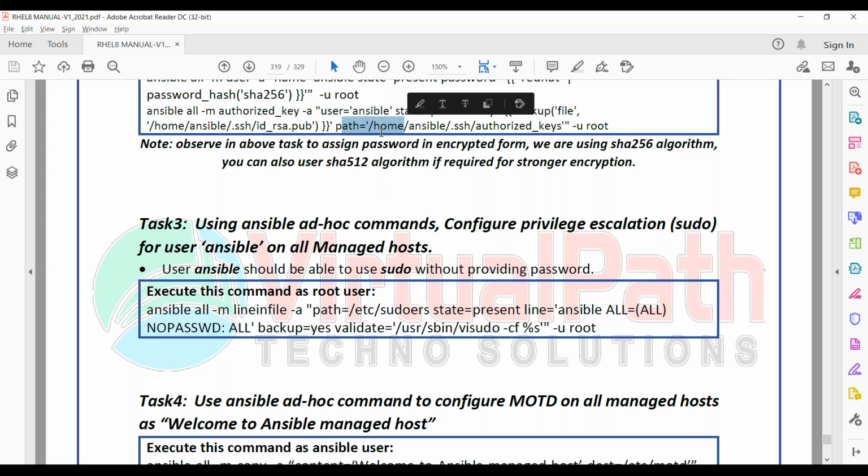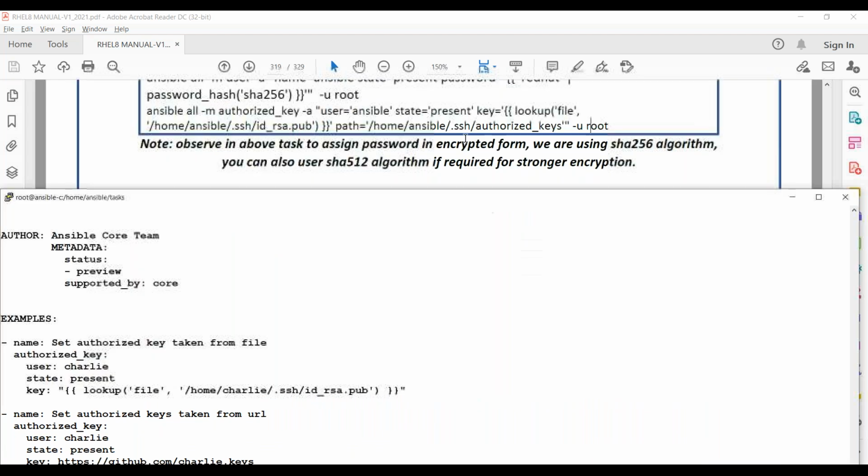So I'll say put it in /home/ansible/.ssh/authorized_keys. See, if there is no authorized key file, it will create a file. If there is already an authorized key file, it will safely append to it. You won't find any problems in that. So I'm just copy pasting it, guys, to save some time.